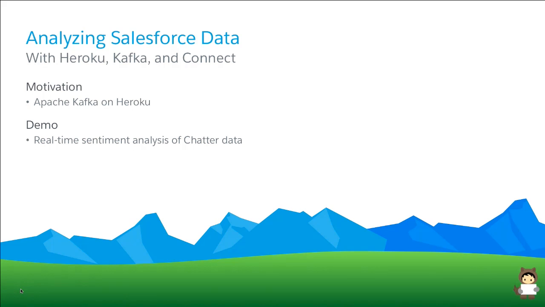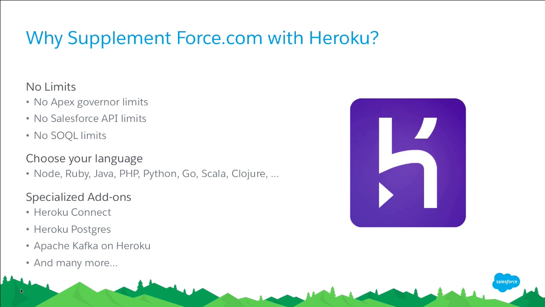So this was a great excuse for me to put something together as a demo to sort of get a feel for what Kafka could do. And so I have this demo that we're going to be working on throughout this presentation. It's about real-time sentiment analysis of chatter data. Now, I'm not using any Einstein stuff or anything like that. Back in the summer, I didn't even know Einstein was a thing. So I'm just using some open source technologies to do sentiment analysis. Pretty simple sentiment analysis. But the real meat of it is the analysis in Kafka and moving the data out of Salesforce.